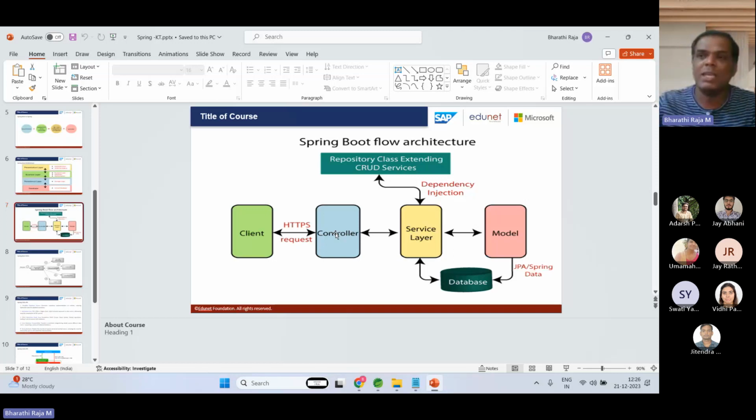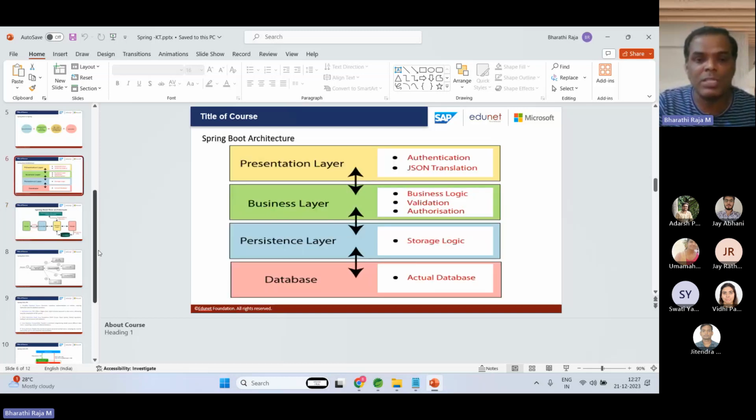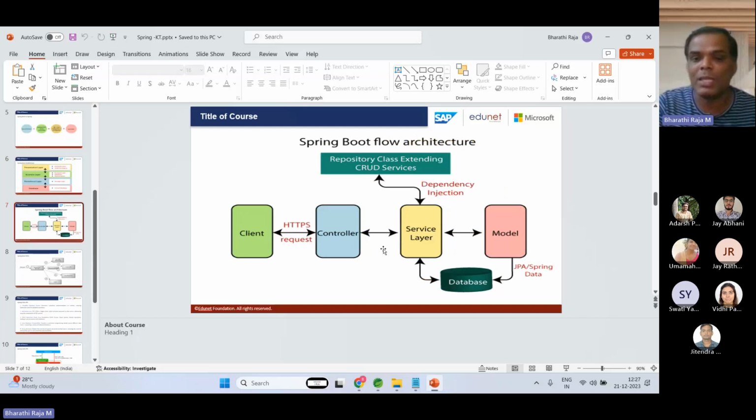Suppose someone asks for biryani in the hotel. The server's role is to process the order, but he connects with the proper person available in the cooking area. Similarly, this controller will connect with another layer. That's what I have written. We need to follow all these layers whenever we develop applications.